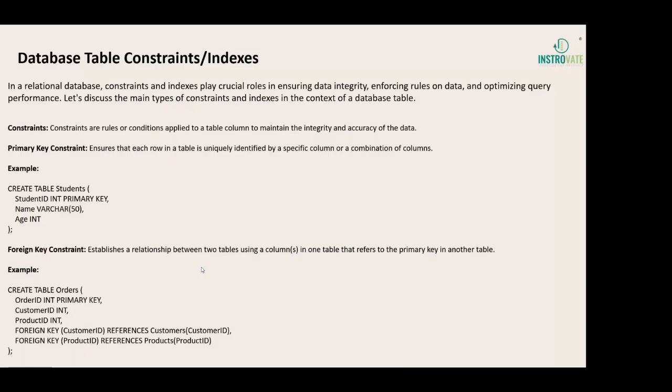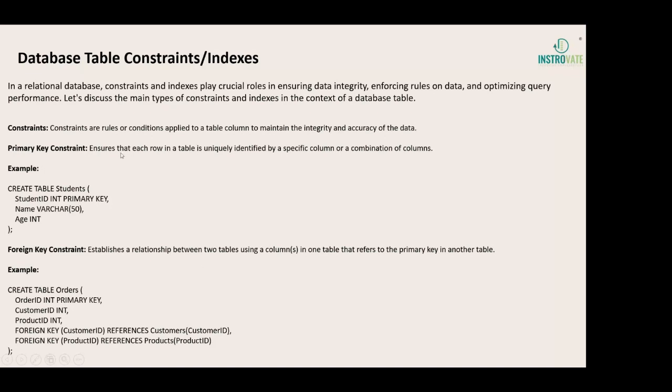Okay, now let's move forward, and we will see about the constraints and indexes. Let's see indexes first. Indexes speed up data retrieval by creating organized references to the data in a database table. And the constraints are rules that apply to table columns, not on tables, but table columns, to ensure data integrity, enforcing conditions or relationships. So basically, there are four types of constraints.